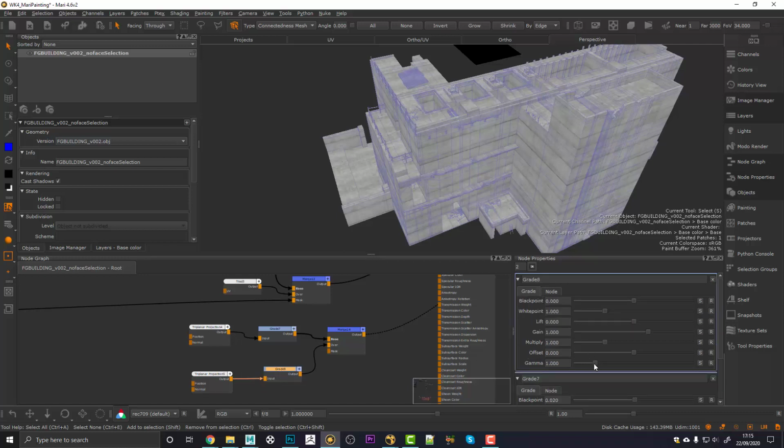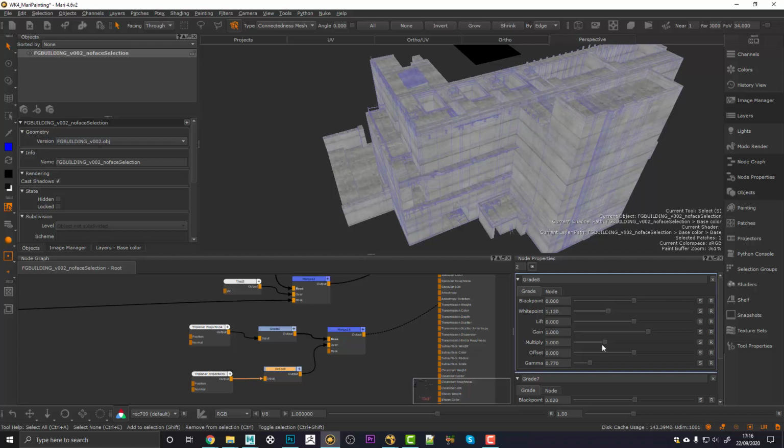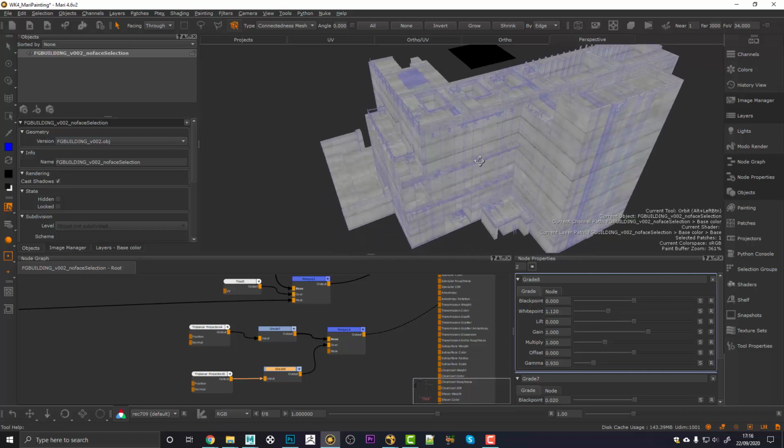And I think I might just do a gamma correction on this, just to get this to look similar. Maybe we'll just reset that a second and step down, pressing down on the keyboard to go down slightly. Okay, that's obviously jumping too much, so I'm going to move the cursor to the right there, and now go to the gamma, just slowly down. Okay, that's looking quite good. Maybe the white point needs to come down a bit, so let's bring that down to make it look a little bit darker, and then I might need to adjust the gamma as well. Something like that is probably okay to start off with.